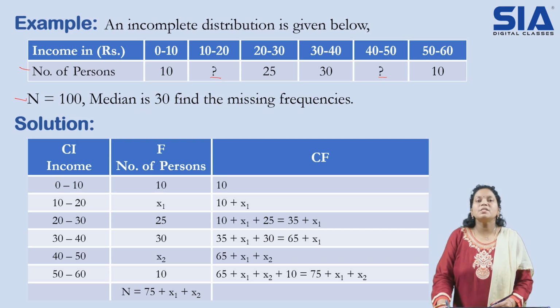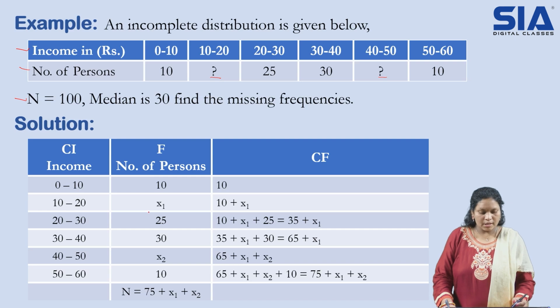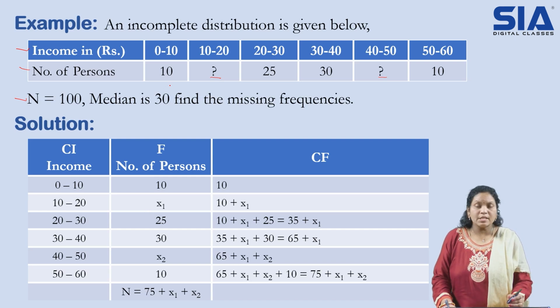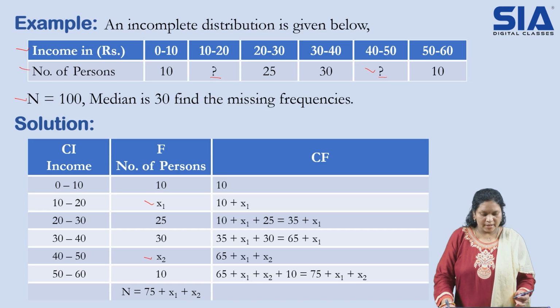Now we need to find the missing frequencies out of that. So two values are missing, right? Now make a table. As usual, class intervals in the first column, 0 to 10, 10 to 20, whatever the given data you have, simply write it down in the first column. Now go for the second column, write all the values as they are. Wherever the missing frequencies are, where there is a question mark, make it x1 for the first missing one, and the last but one that is missing, consider as x2. Because those are missing, just make them x1 and x2. That's what we need to find.